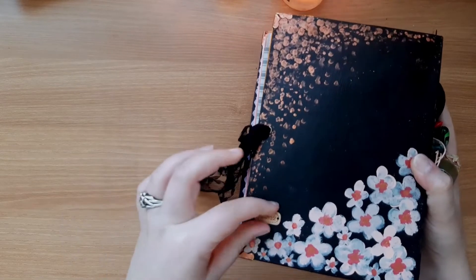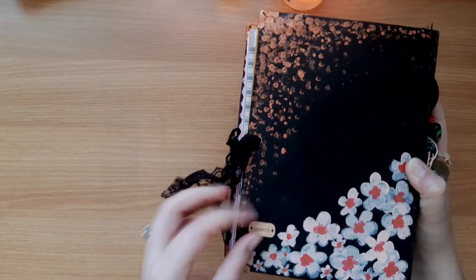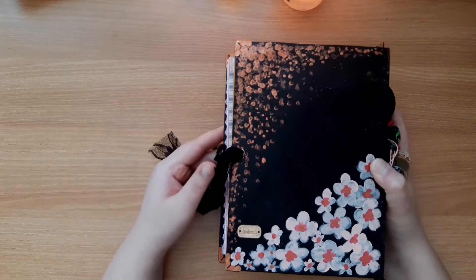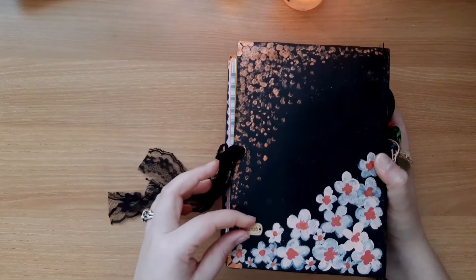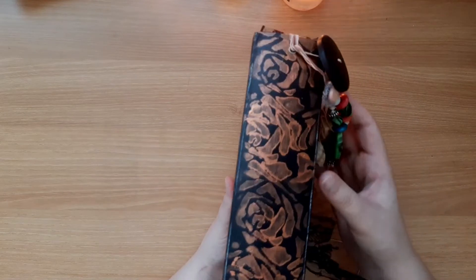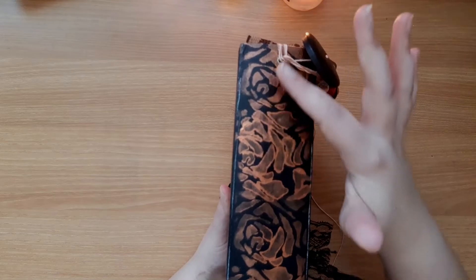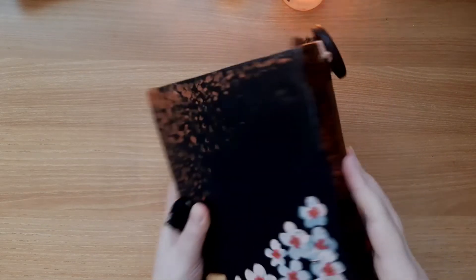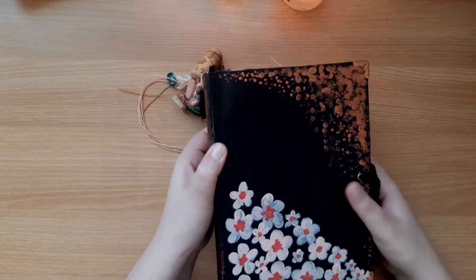The back is the same and it has a little handmade wooden thing I got at the art store here. I'm hoping I might be able to show you guys inside that art store, but I don't know if they would allow me to film in there. Then there's a stencil with the same copper acrylic paint — roses. I love this stencil, I use it a lot. So that is the cover.